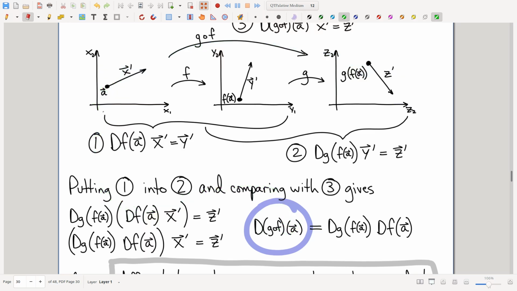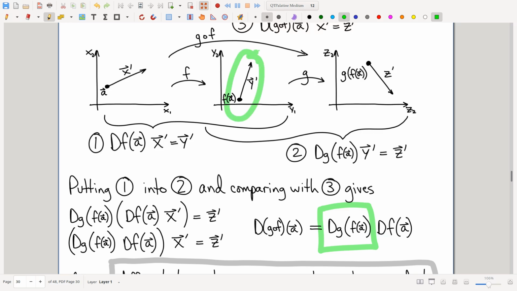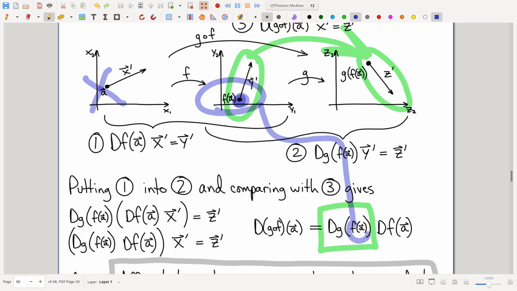So with this in mind, why is this matrix evaluated at f of A? Well, let's look at what dg does. dg takes this as the input velocity, gives you that as the output velocity, and y prime is your input velocity when you're at this point, not A. Right? You're at this point right here, which is pretty clearly f of A. It's a weird little thing to have to remember, but pretty natural when you look at the picture and just think about what's actually going on.